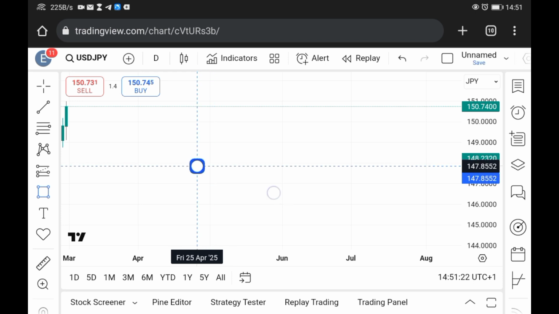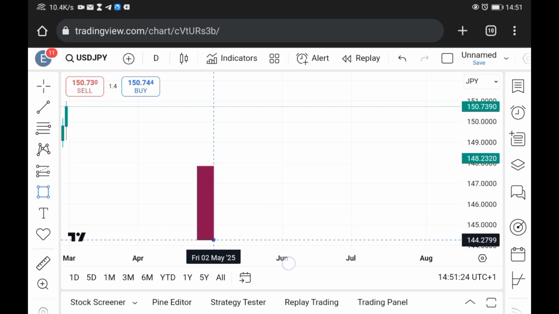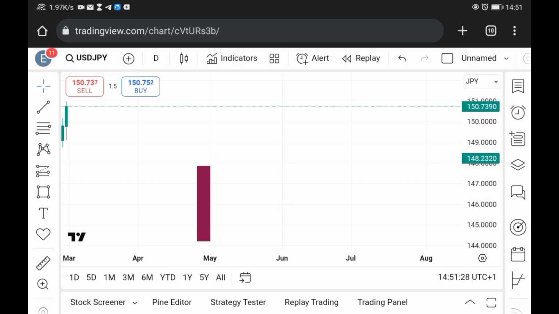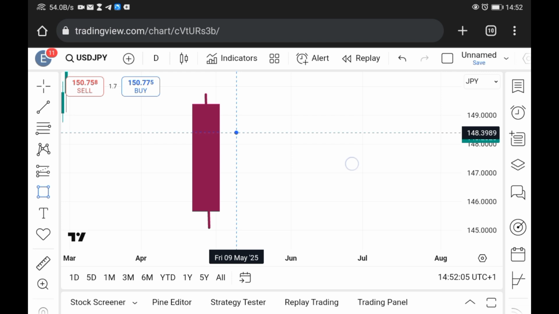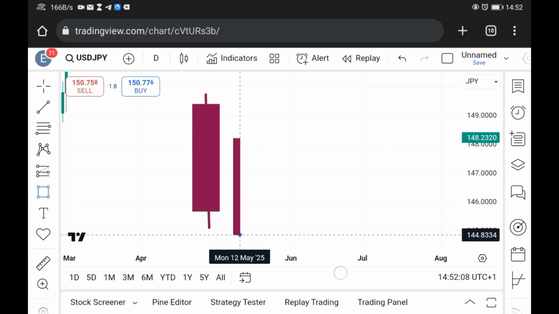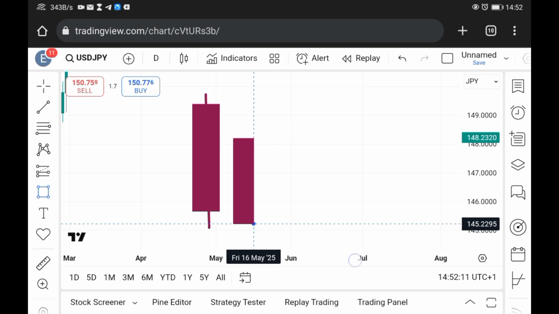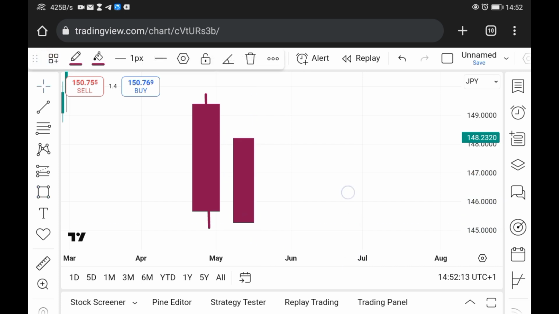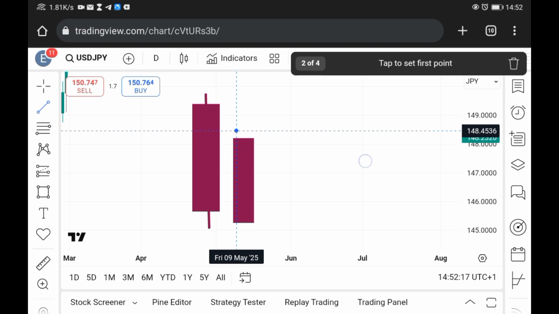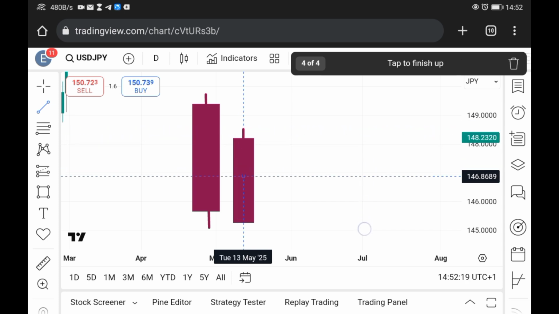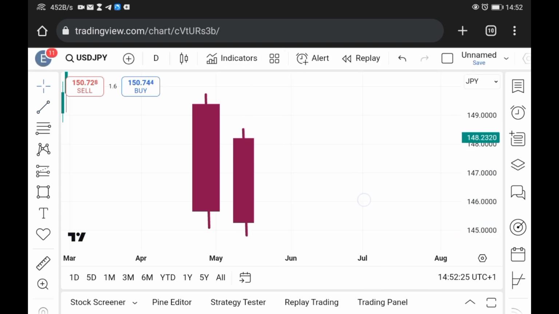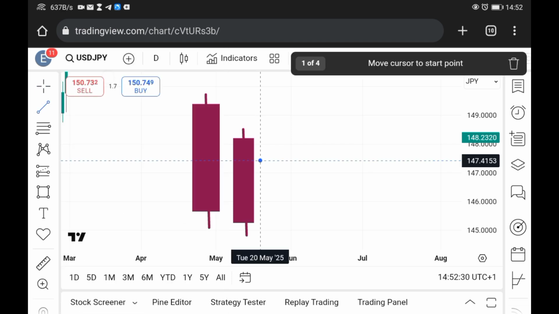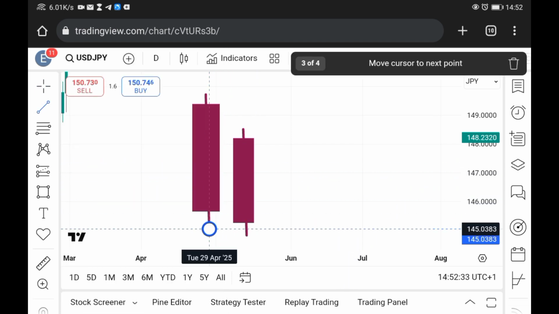So first, you will see this candle. A candle will open. A daily candle will open this way. And another daily candle will open this way. This is to say, if the market is bearish, you have to wait for this thing to happen before you take a trade.